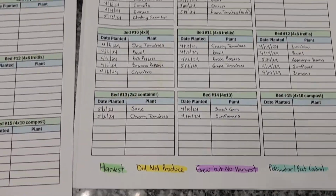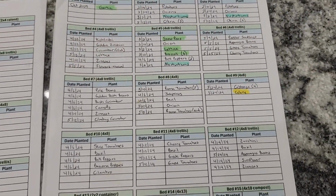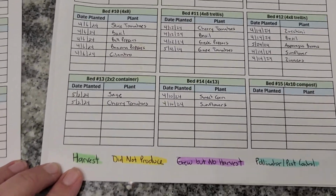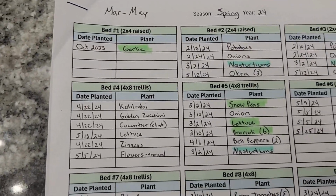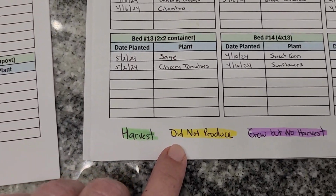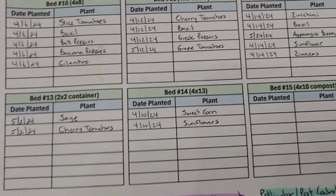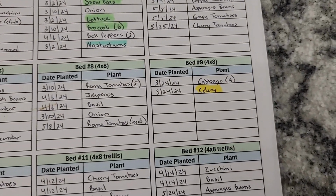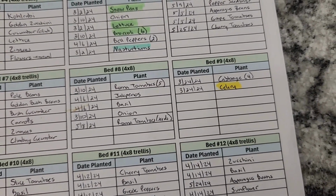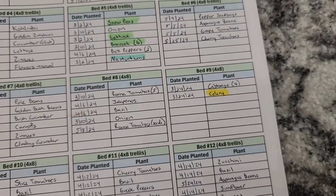And I'm also highlighting as I'm harvesting. Green means harvest. So I was able to harvest some garlic, snow peas, lettuce, broccoli, whatever. Yellow, did not produce. That's like celery. I planted it and it really just didn't grow. They sprouted, but really they're just not doing anything.